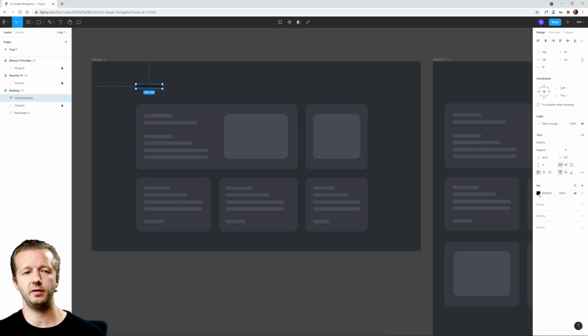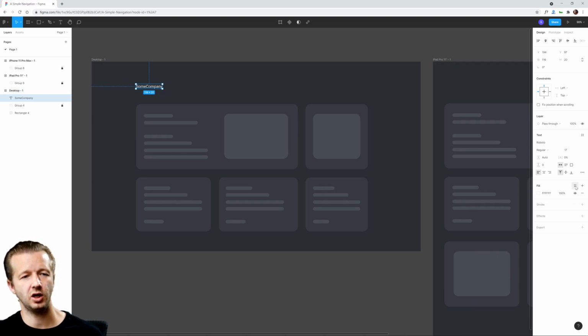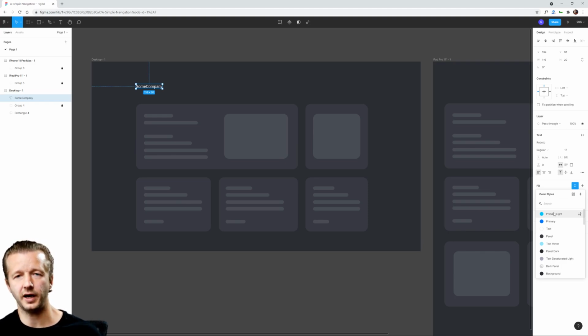Up until now, we've been just kind of changing the fill from this section, maybe making it white here. And we want to click this little icon that has the 4 dots, and it's the style section. All right, so right here we have different styles that are associated with our document. Now you may not see the same thing, as I've already been working within these, but essentially what we want to do is start using this when we start defining colors using this section, because then we're able to change a color in this central location, and then across all of our different frames, our different layouts and designs, any other element that's using that color will be updated automatically.